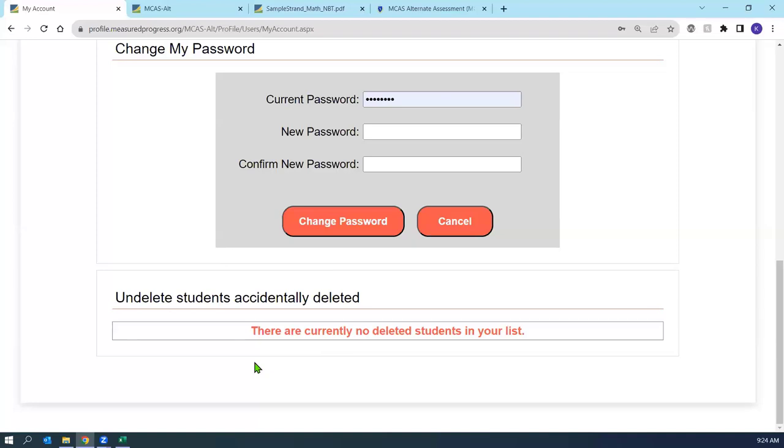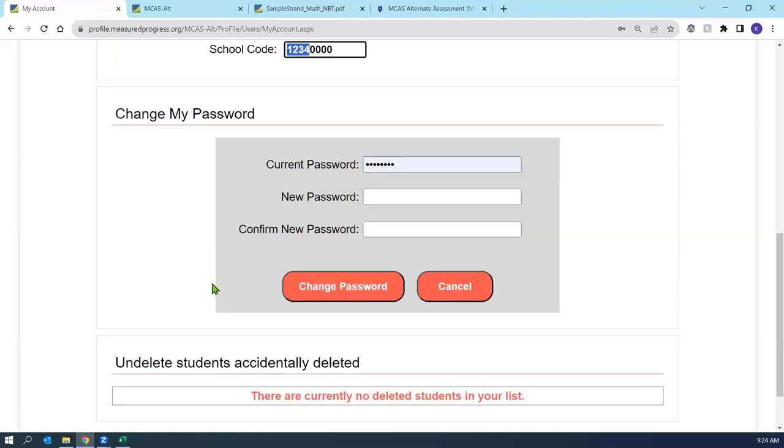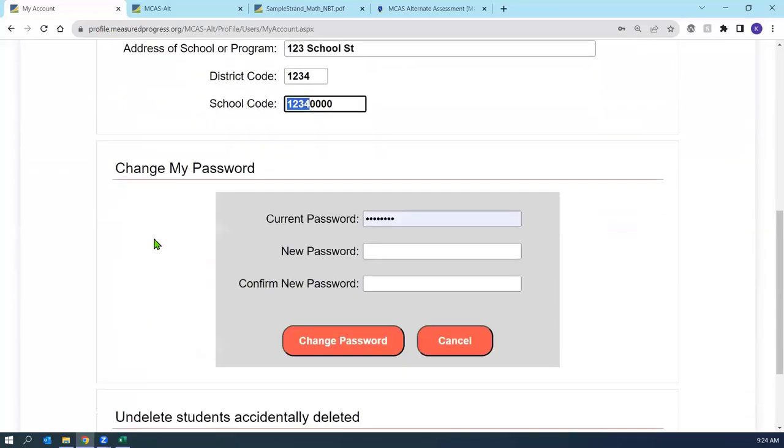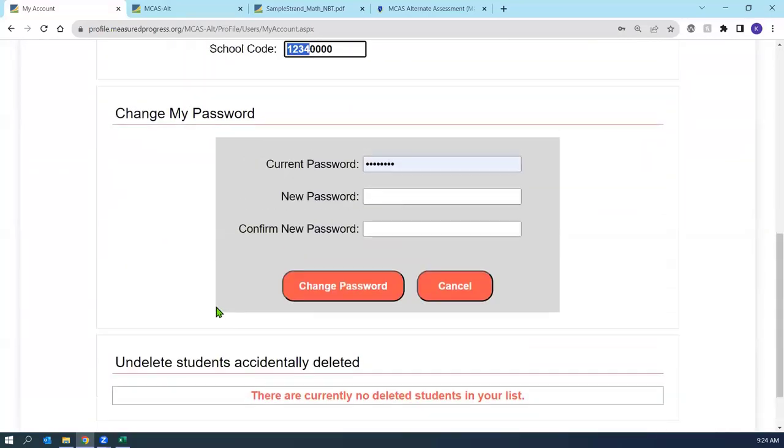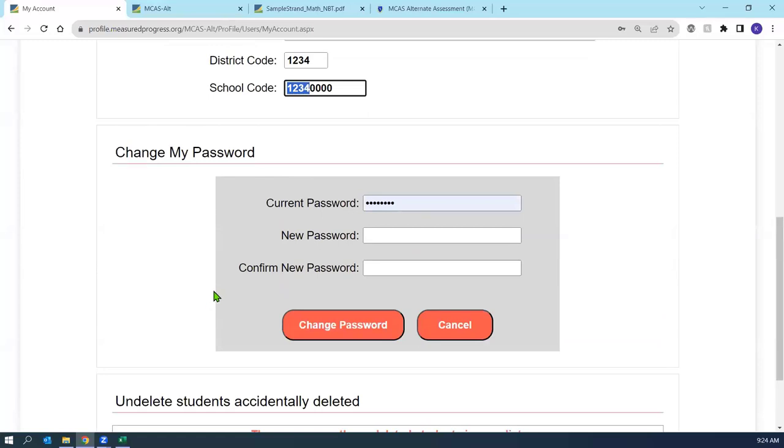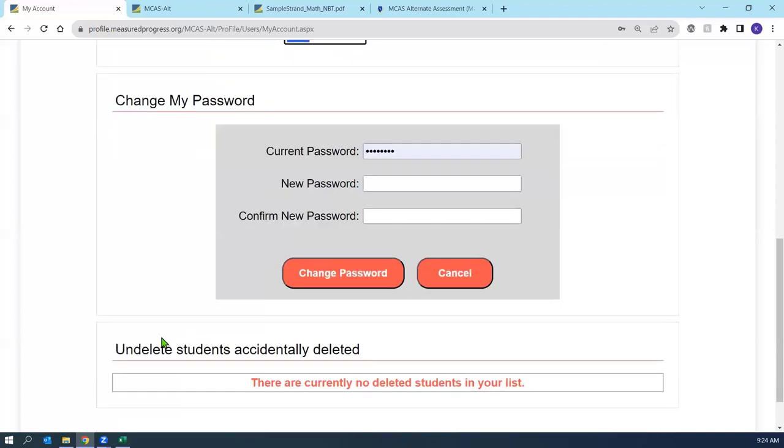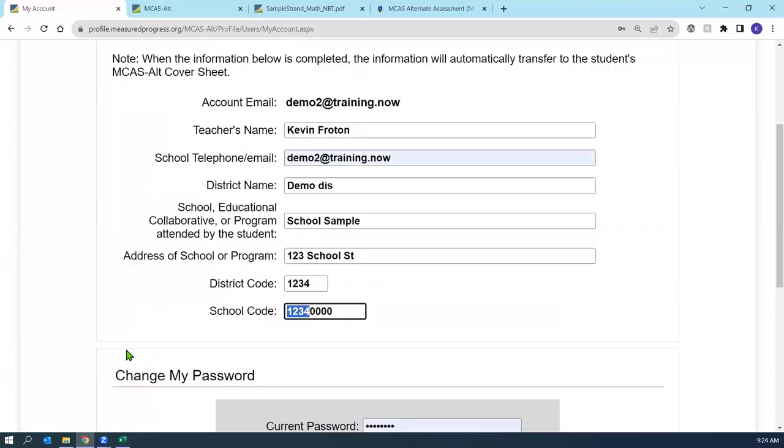People love to accidentally delete right in March, right when they're due. They're just rushing through for final looks and they call panicked, and I'm their hero to say, oh no, you can bring that right back. So if you do it, just know you can come to this My Account page, scroll right to the bottom, and they'll just be hanging out here. You can bring them back. There are a few hard deletes in the actual strands, which I'll point out along the way, that there is no bringing back if you accidentally delete, but a whole student worth of work we're just hiding from you, from an active list. So hopefully you don't need it, but that's where it is if you did it accidentally.